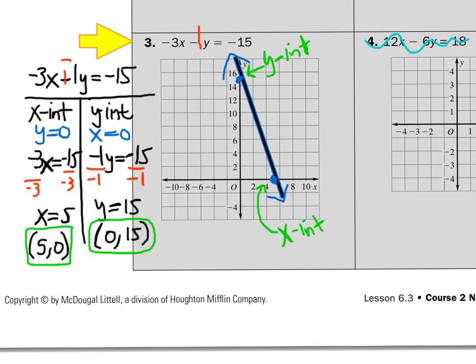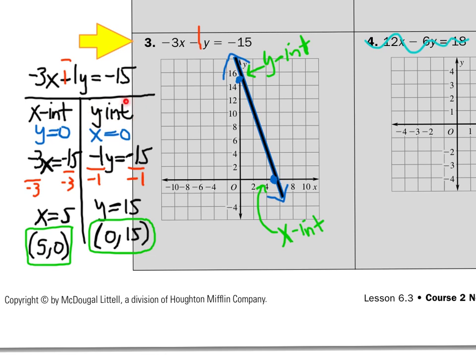So get rid of that negative 3 by dividing both sides by negative 3. So you get x equals 5. And so we can write our point 5, 0, and that's what we're going to graph. Start at the origin and then go to the right 5, which is between 4 and 6 here, and then don't get in the elevator and go anywhere. Just stay right there. So put your dot right there.